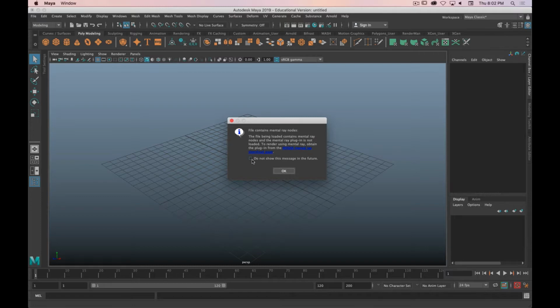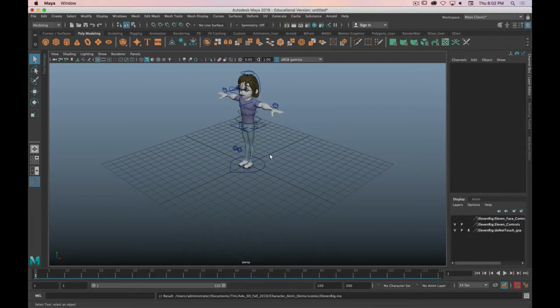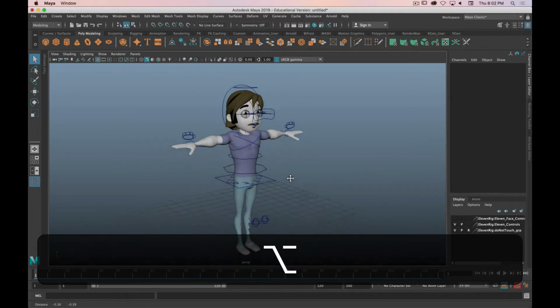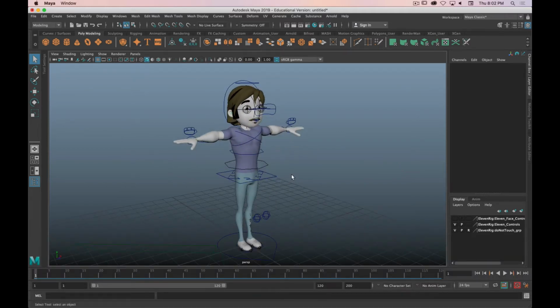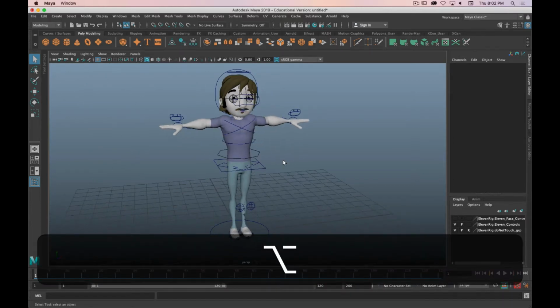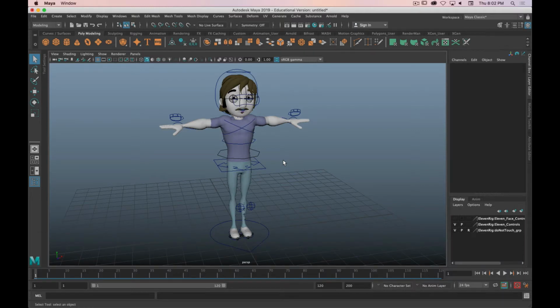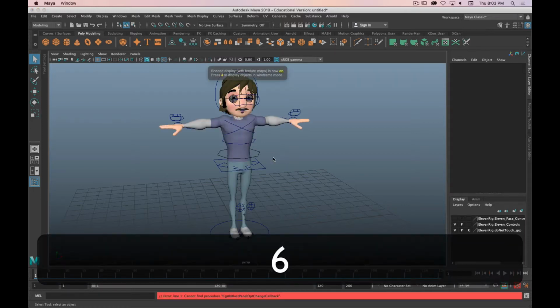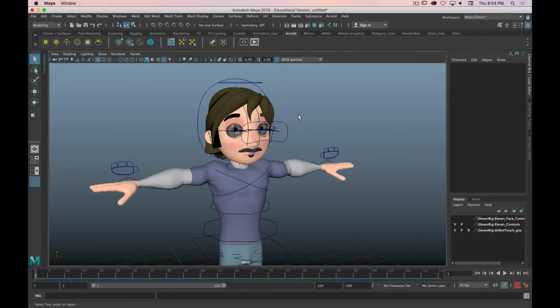The way that this is going to work is, reference is a good word, but it's kind of like an instance of that original. It's referring to it. It's not actually bringing that data into this file. It's leaving it in its own file. So if you adjust the original, it's going to update in this scene. And that's a way that you can work on larger scale projects with a bigger team, where you've got one person who has the whole scene, and then one person is doing the final tweaks on a character, the other person is adjusting props and whatnot, all of that. Referencing keeps that original pristine.